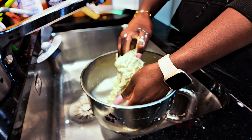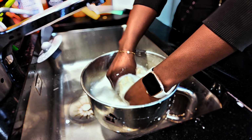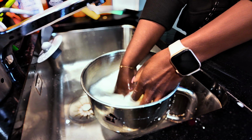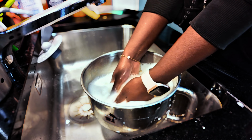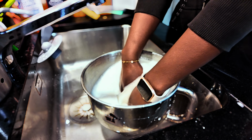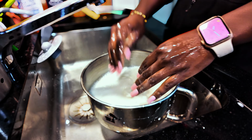The good thing is all of this takes roughly 4 hours in total, but the only amount of work that you actually have to do is the washing of the flour, because everything else, if you have a standing mixer, you're perfect. You don't need to worry about using your hands to knead the dough.